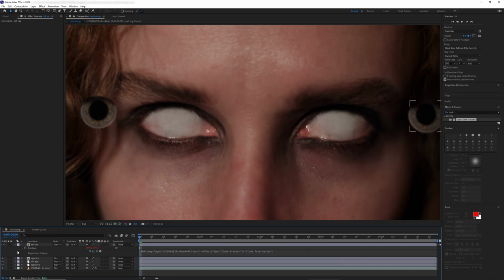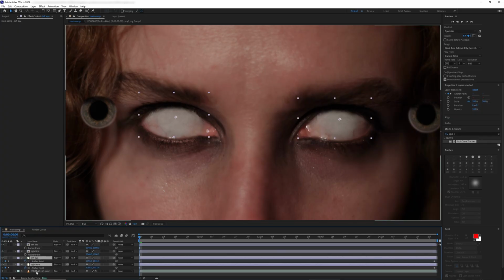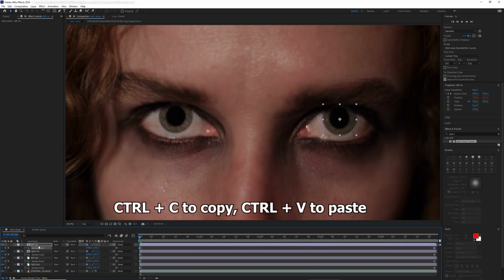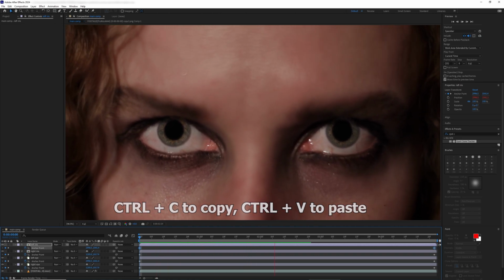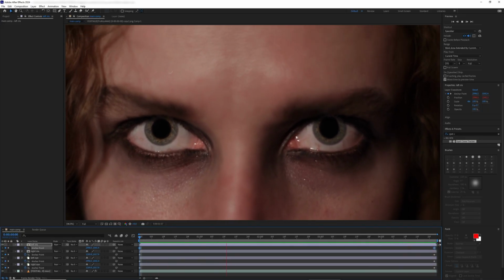Now you can see that the iris is moved again, and this is because we haven't adjusted the anchor point settings. Because the anchor point settings are going to be the same here, we can simply copy paste them from the right and left eye layers. So open up the anchor point settings, and using Ctrl+C, copy anchor point settings from right eye layer, and using Ctrl+V, place them on right iris. And same thing for the left eye and iris.